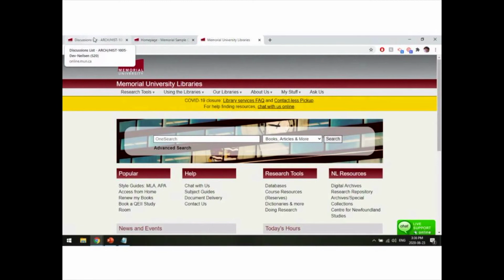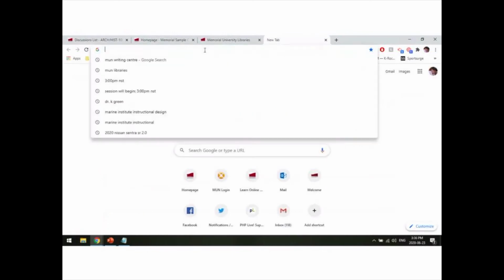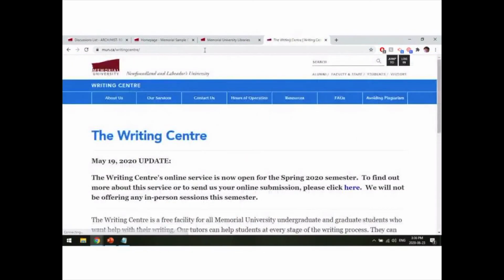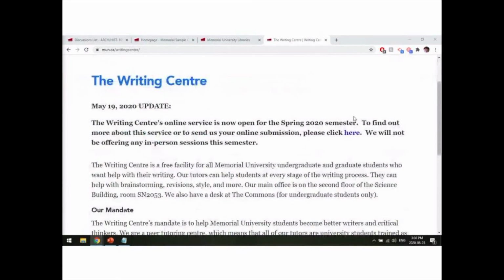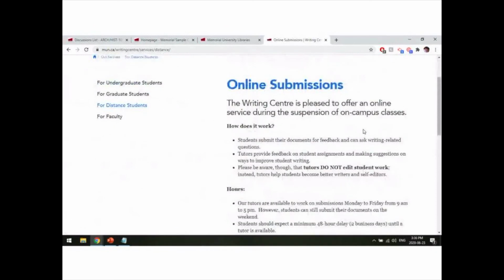The other one that I would say is very important for online students, or for all students actually, is the Writing Center. The Writing Center is a place on campus where you can, well, now with the COVID-19 restrictions in place, email them assignments and have them review them for you and provide you feedback on proper formatting. For example, they may not know the details of the content, say around archaeology, but they know how to properly format a bibliography, or how to include an image in your essay. That can be very useful, and I don't think students use that resource enough either.